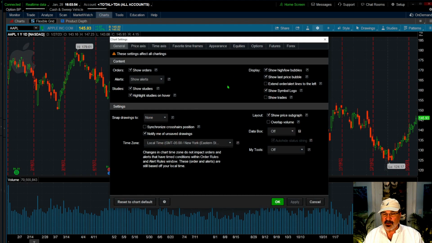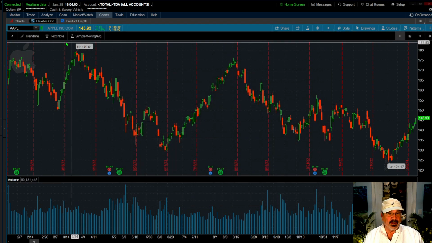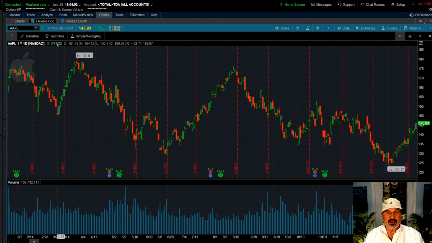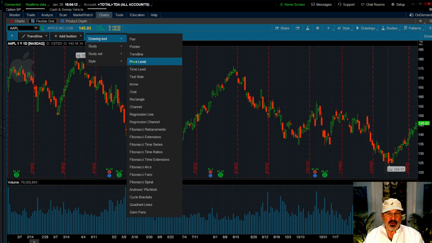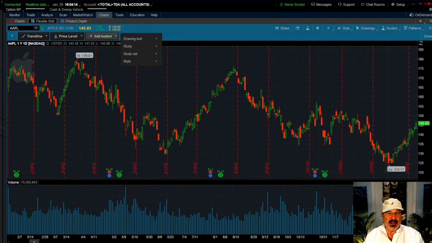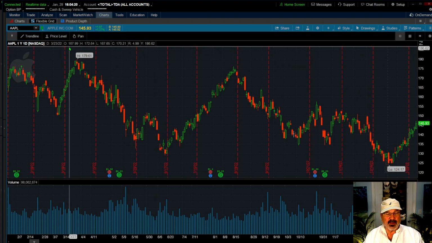So first off, we go in here. I want to get the tools for my chart on the screen. So on each chart, I want to apply my tools. So they're going to pop up over here. I lock them. I make sure they're there, and then I go ahead and change a few things from over here. I go ahead and delete this button and this button, and then I want to add a price level, and I want to add a drawing tool. So then I go ahead and put those down.